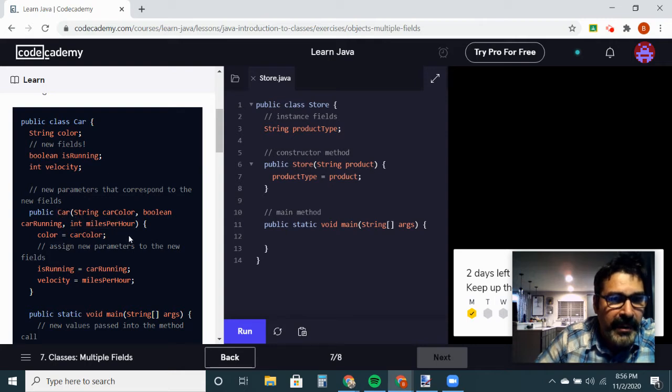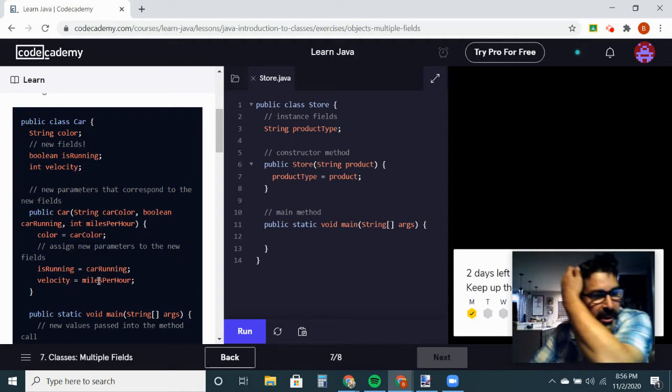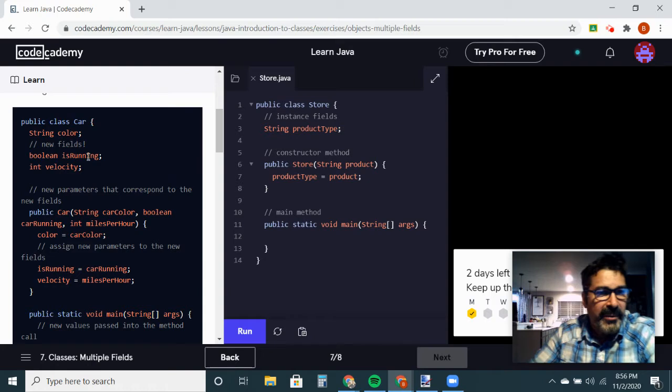Then if we look inside the body of the constructor, color equals car color, is running equals car running, and velocity equals miles per hour. So we have 3, 3, and 3.